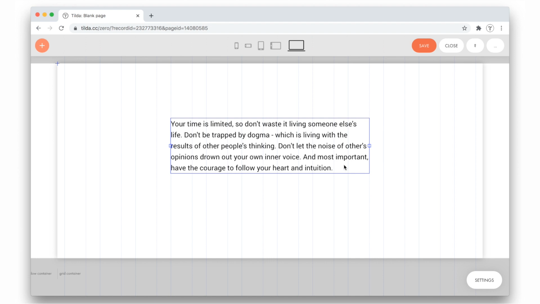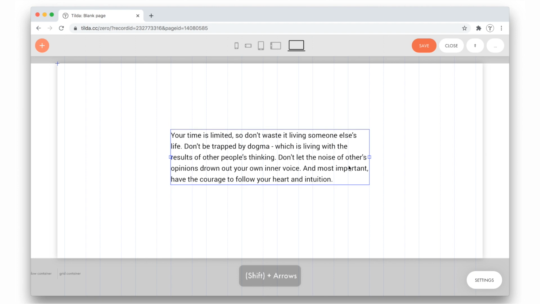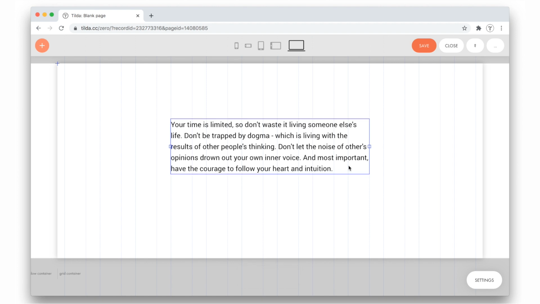It is way easier to work with ZeroBlock using your keyboard. I strongly recommend that, since it helps you get the job done faster. Here are some basic shortcuts. To move the element, you can use the keyboard arrows. Press up or down to move the selected element by 1 pixel at a time. If you hold down Shift, the position will automatically change by 10 pixels.